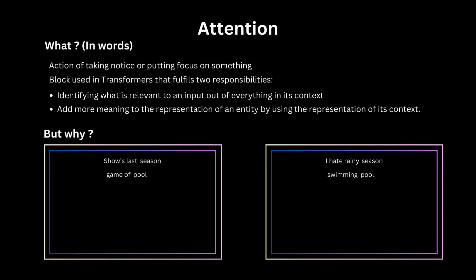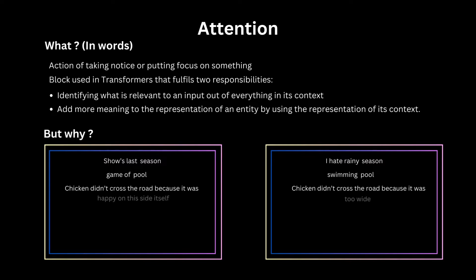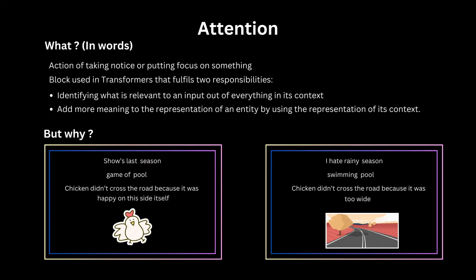These examples had words with different usages, but that's not a necessity for context to become important. Like this sentence — it's very difficult to tell what the word 'it' is referring to. But the moment you see the next set of words, you have no problem figuring that out. And if you're trying to build a model which predicts the object that the word 'it' refers to — say you take the word representation for 'it' and feed it to an FC layer — wouldn't you want that representation to have some understanding of the surrounding words? That way it becomes easier for the classifier.